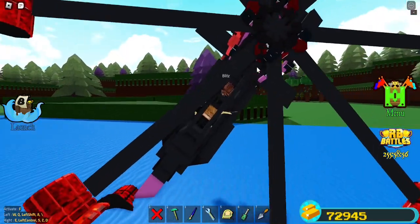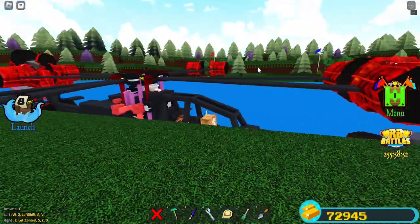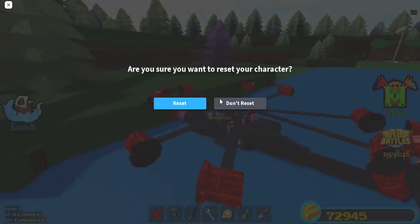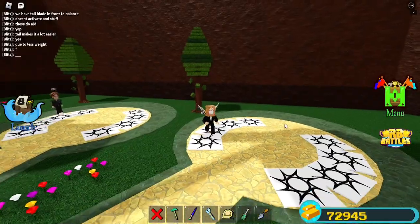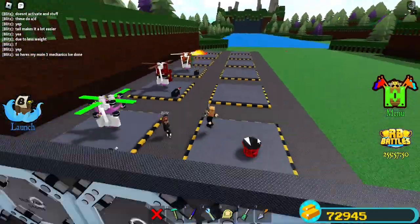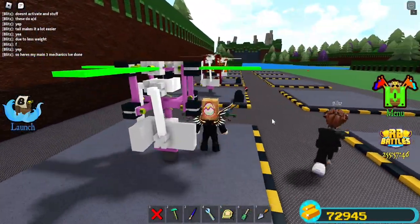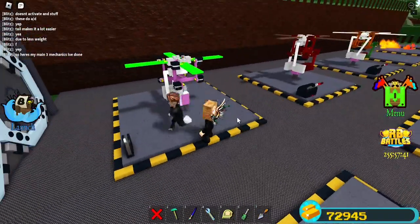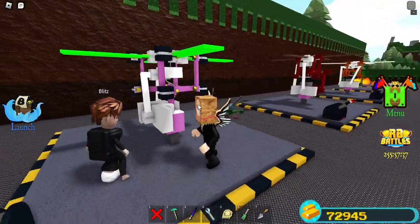It's such a cool build. I'm really a fan of just the mechanics itself — you did a really well job with this. Blitz, to my knowledge you also have other types of helicopter mechanics? Yes. So Blitz showed me on their plot a different load with a bunch of helicopter mechanics. They have three mechanics here — if you could give the description for each one, that'd be great.